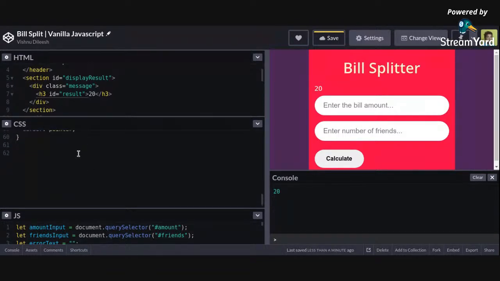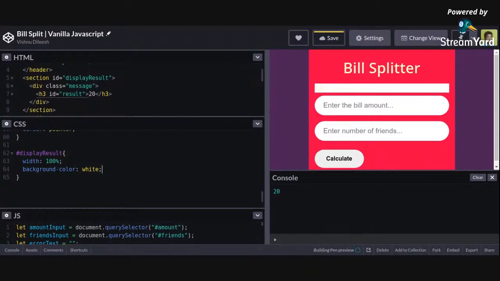If you come here, you can say ID display result has a width of 100% and background color is white by default. Maybe white is not a good idea, but no worries, we'll change that.